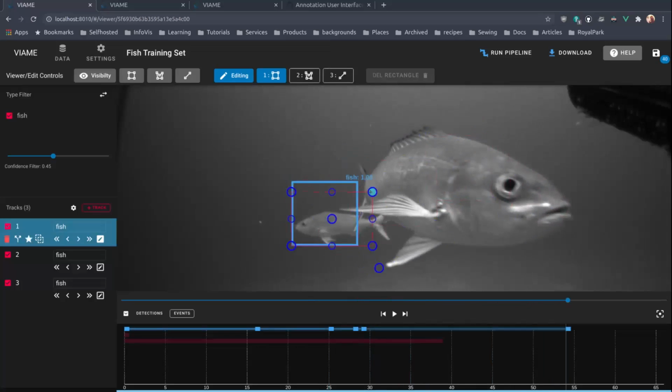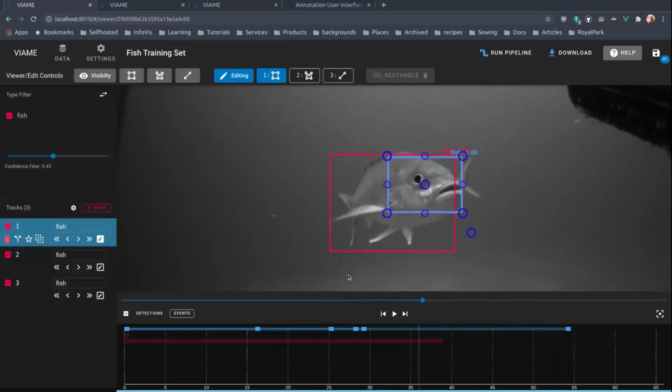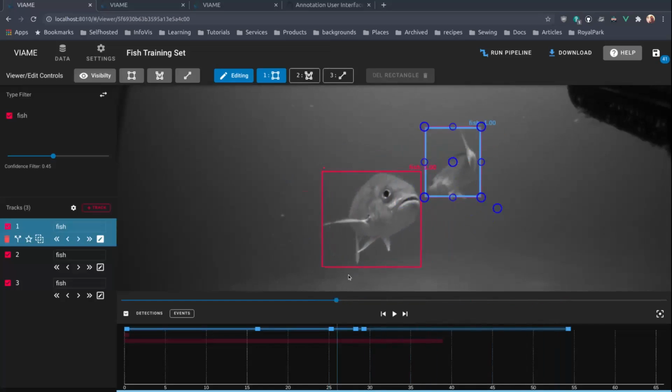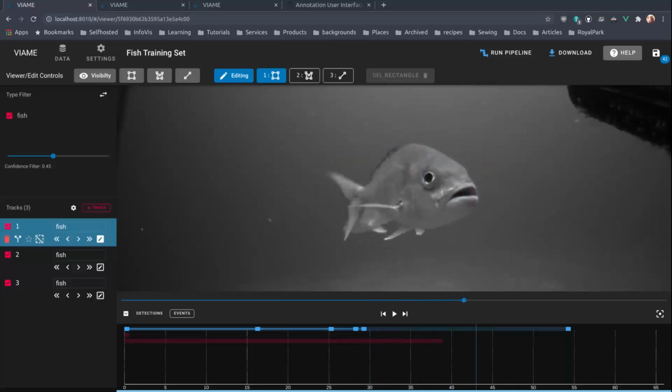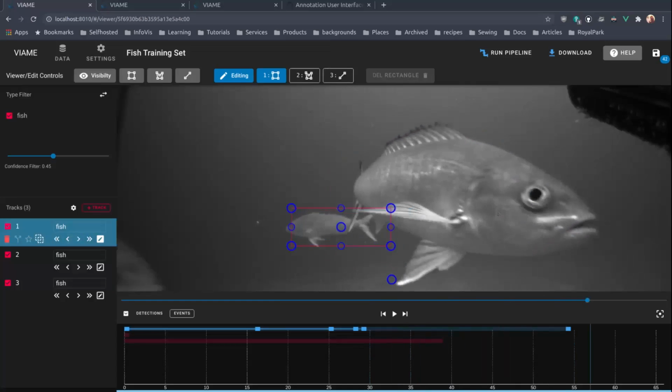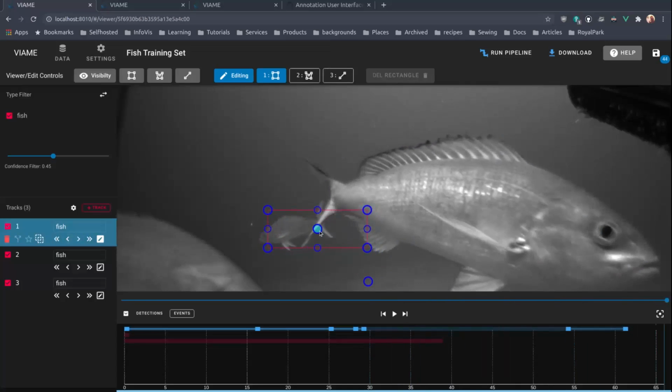And I will move my box and set another keyframe. But I need to get rid of all of these frames in the middle. And again, all I have to do for that is disable interpolation. So now I've got a track with a hole in it, and I can continue annotating until the end of my clip here.